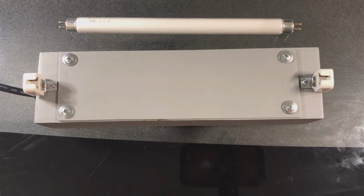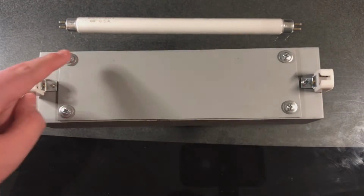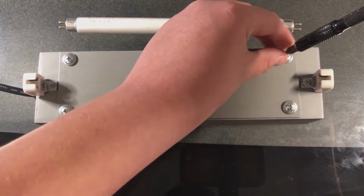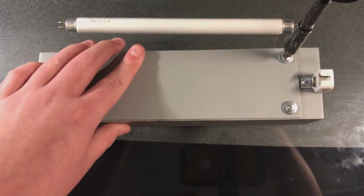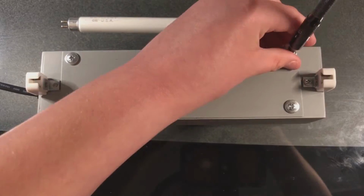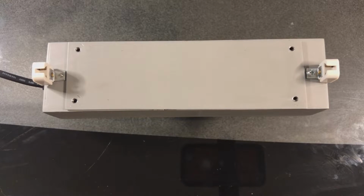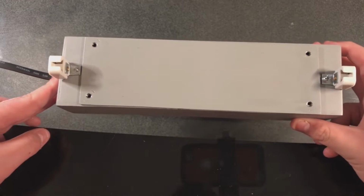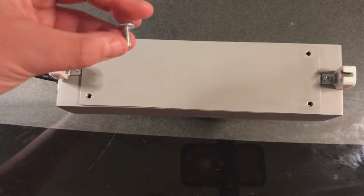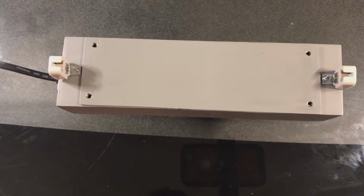Now, in order to get inside to our ballast, we need to use this screwdriver to remove these 4 screws, which you can see on the fixture. So I'll go ahead and speed up the video while I do that. You would not believe how difficult those screws are to get out. Of course, because they're just self-tapping screws in the metal. But yeah, that was pretty difficult.